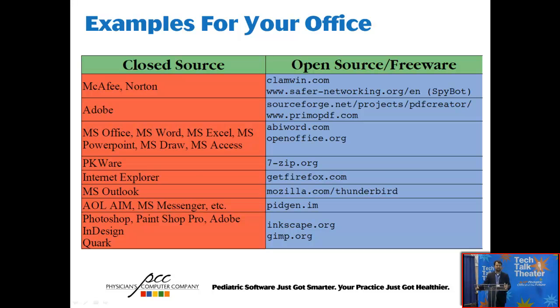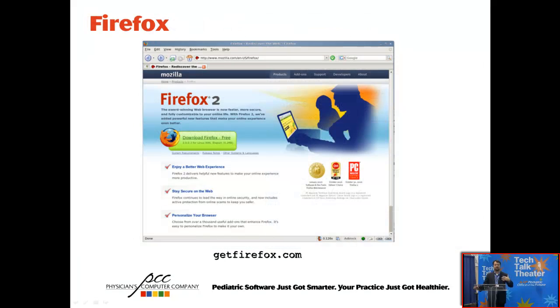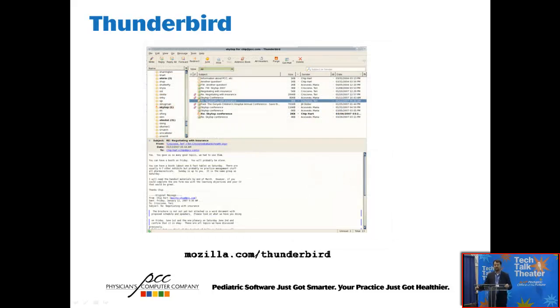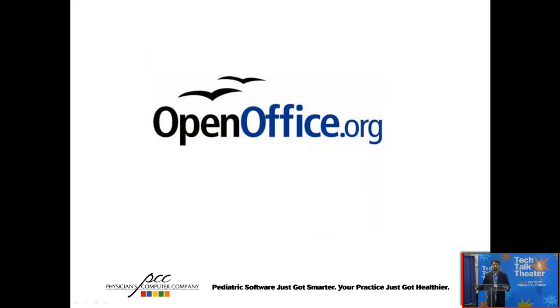If you use Instant Messenger, and you don't want to sign up or pay for one of the various messaging programs, you can use Pidgin. And for Photoshop, PaintShop Pro, Adobe InDesign, and Quark, Inkscape and GIMP are available for everyone. The list could go on, but the concept is, when in doubt, if you're looking for a tool, go online and see what kind of open source option is available for you. It's typically going to be more secure. It's typically going to have features you wouldn't have otherwise gotten from a commercial package, and frankly, is going to save you money.